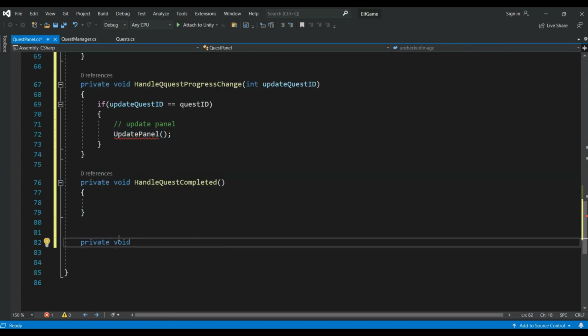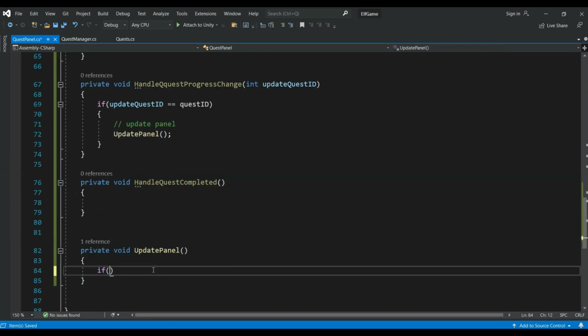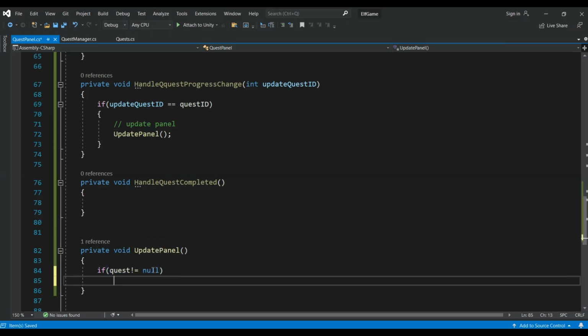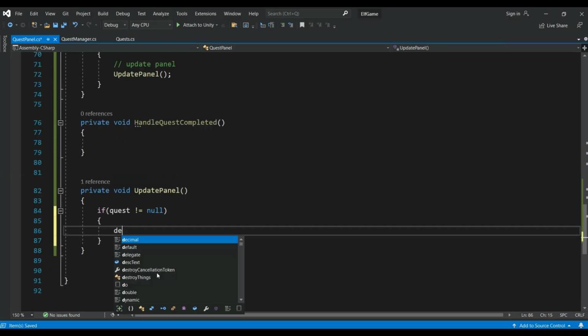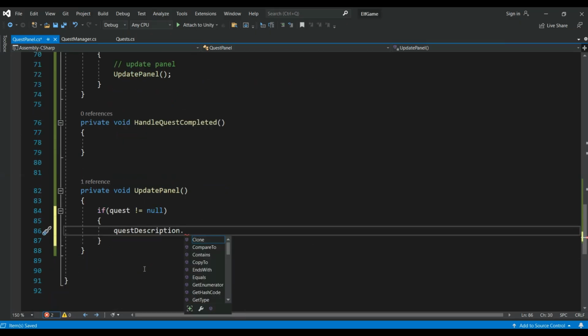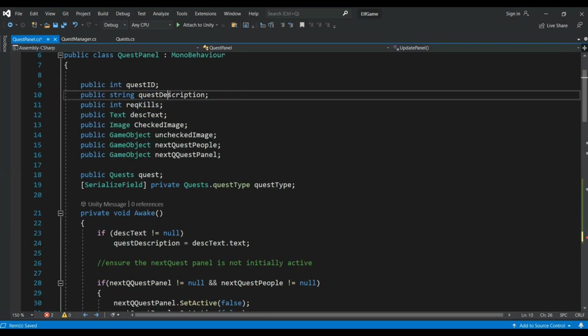To visually update the UI, we create an update panel function. If the quest exists, the quest description text is filled from quest description.